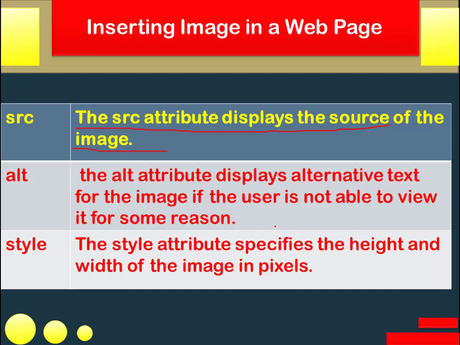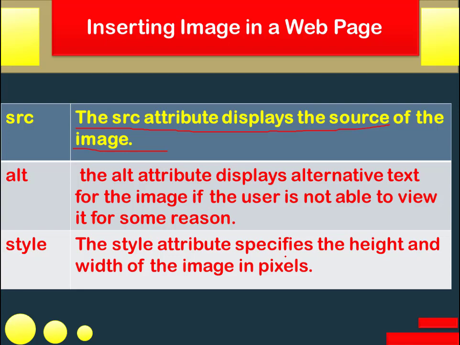So sometimes what happens, the browser is unable to show the picture. Or maybe because the connectivity is slow, the internet speed is very slow, that time also some images are blocked or cannot be downloaded immediately. So when these images are not displayed there, in place of those images, if you want to show some text, suppose we want to display a school image, so if the image is not displayed, we can write down the text school image over there. The text will appear in place of the image. So that's it, this alt is useful.